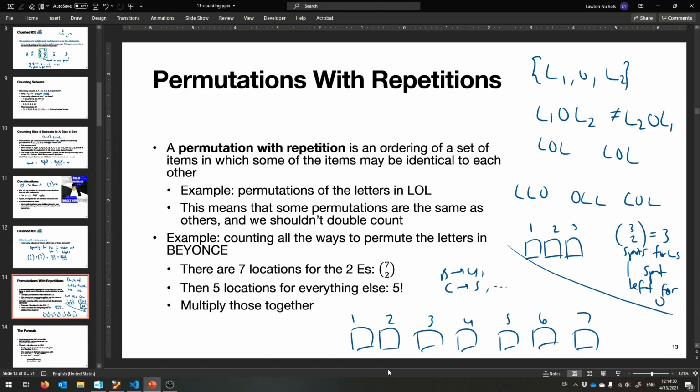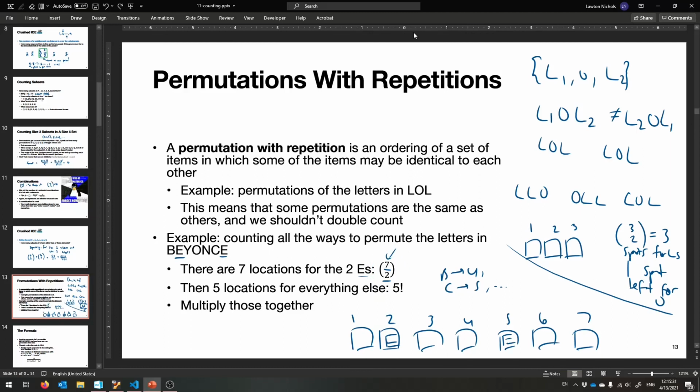What we want to do first is pick which of these numbers get the E's, because those are the ones that are doubled. And so what we do is figure out all the different combinations of these numbers, 2 of them, because we've got to pick 2 slots for the E's out of 7 slots total. That's where 7 choose 2 comes into play. There are 7 locations for those 2 E's. And so maybe we pick these slots. The first E is no different than the second E, and this is why we need to use combinations.